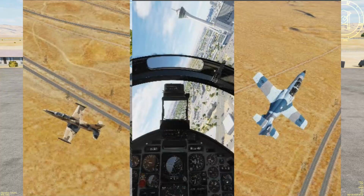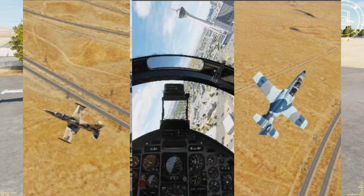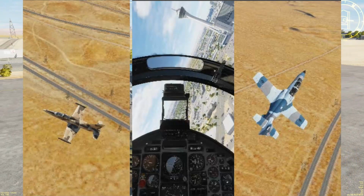As a class, I really like these. I like the type of gameplay. I like these flight models. I really enjoy these aircraft. What is best for your entertainment dollar is up to you. I will probably have more videos that will give you more information to choose from. But yeah, this is the emerging light strike class. If there's a better name for it, then please leave it in the comments. I will totally use that, your name for it, whatever it is.